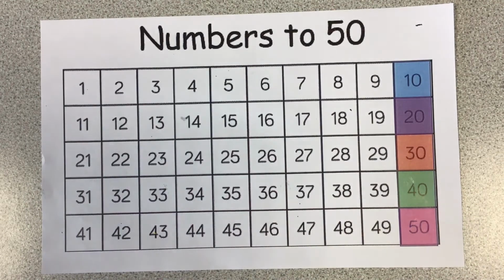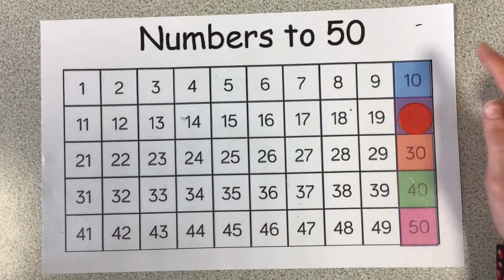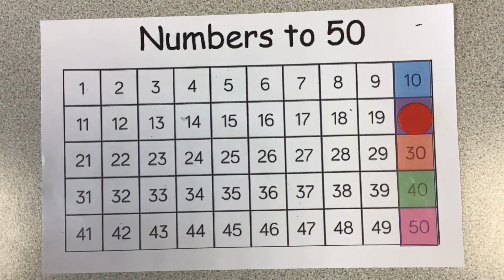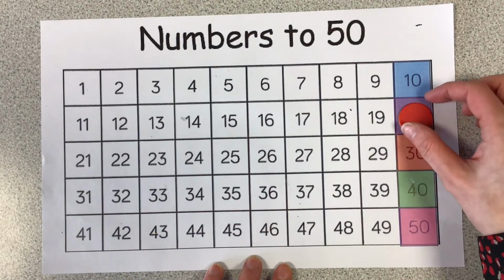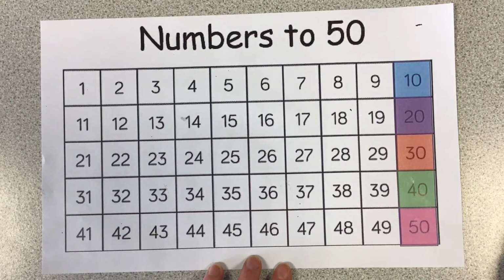Right, I'm going to cover up one of those numbers and you can write down the missing number in your book or on your paper. Ready? What number is missing? So we're counting in tens. 10. What number would come next if we're counting in tens? Pause the video and write it in your book, please. Okay, let's see. 10, 20 would be the next number we would say if we were counting in tens.